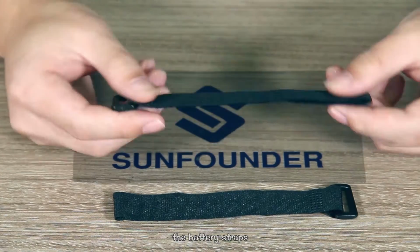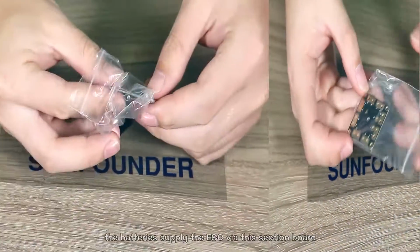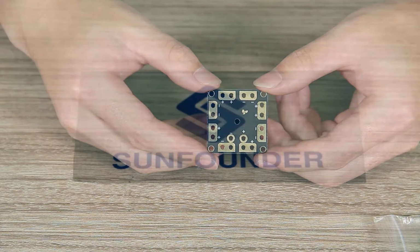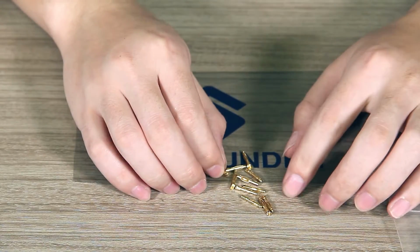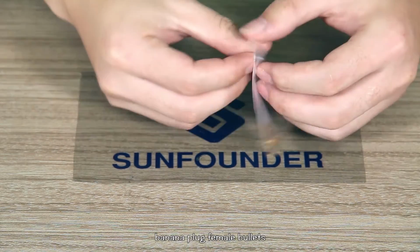The battery straps. A section board for soldering the cables. The batteries supply the ESC via this section board. Some banana plug male bullets. Banana plug female bullets.